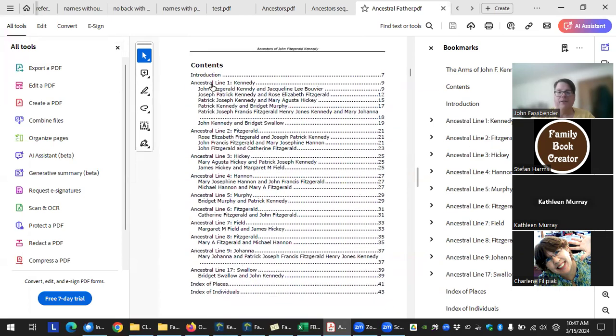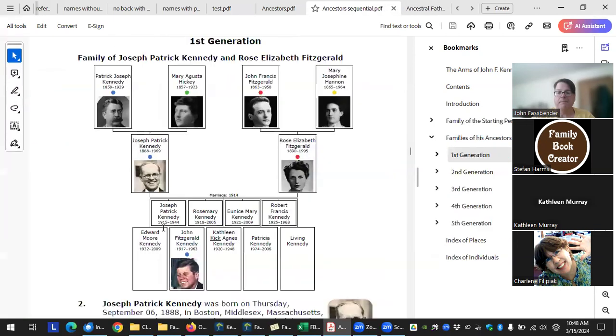I'll just show, because you can see in the table of contents, they're going to start concentrating on the Kennedy line. So his father, grandfather, and we'll go all the way up the father's line.